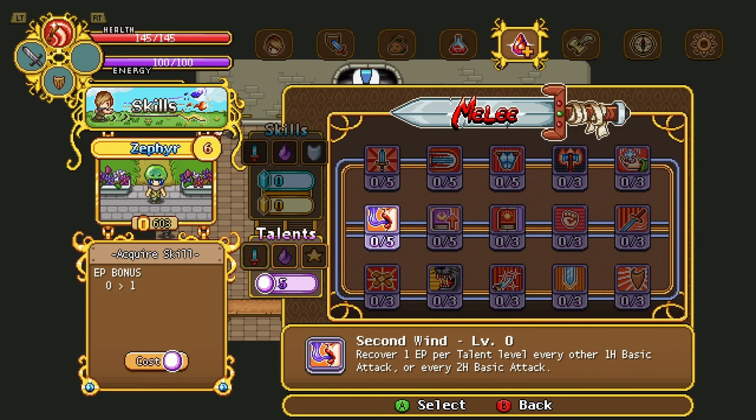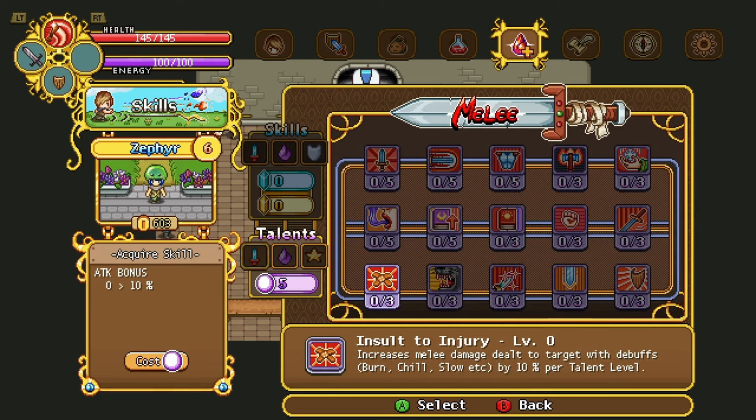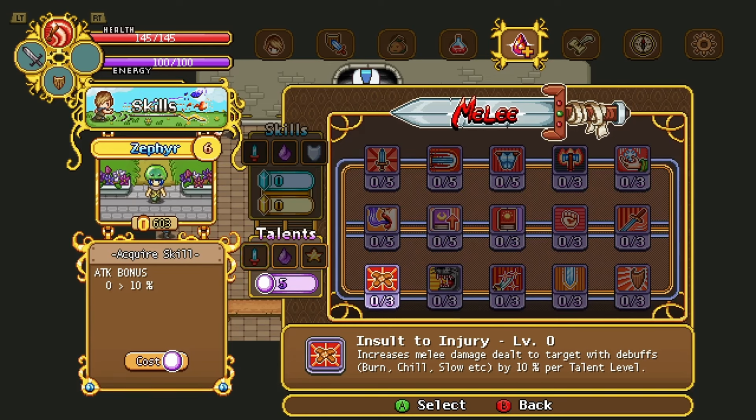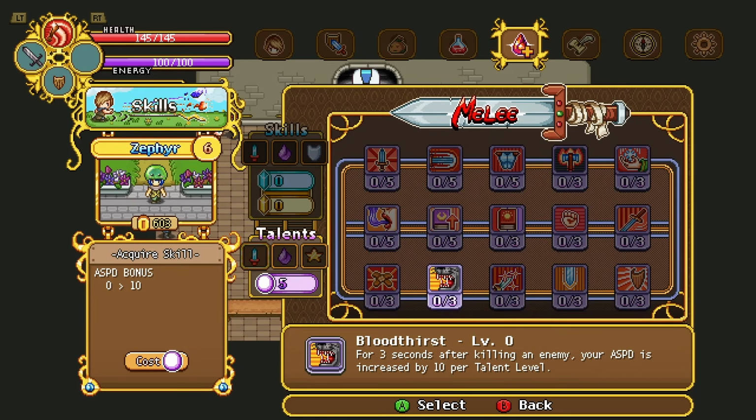Second Wind grants you energy points so that you can use your abilities more often when you're using basic attacks to kind of regenerate them. Increases damage to enemies that have debuffs on them. So you've got these 2 debuffs, and you can just slap this on there too.